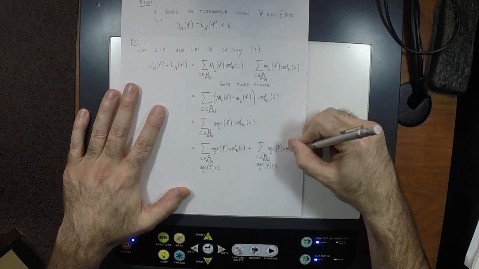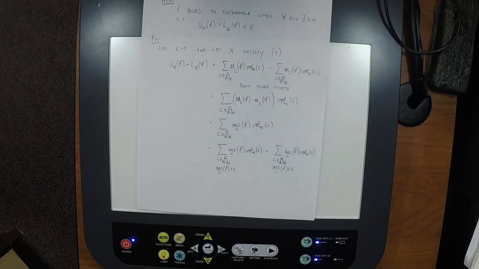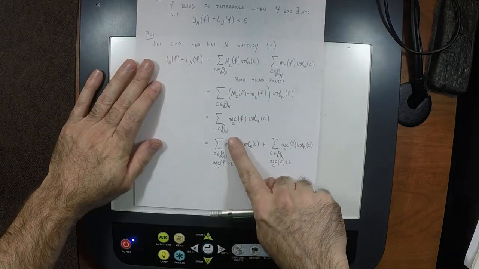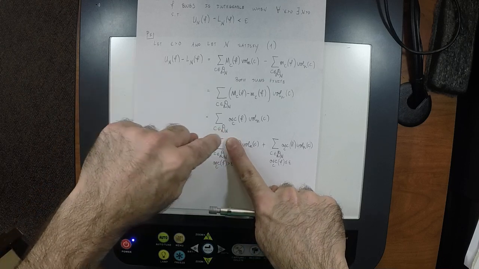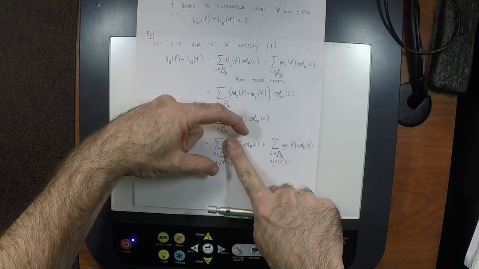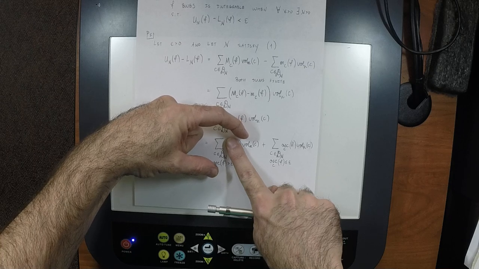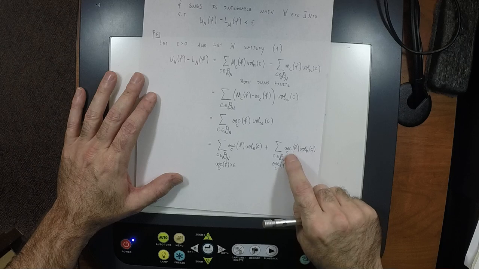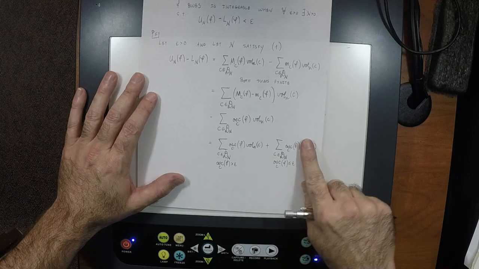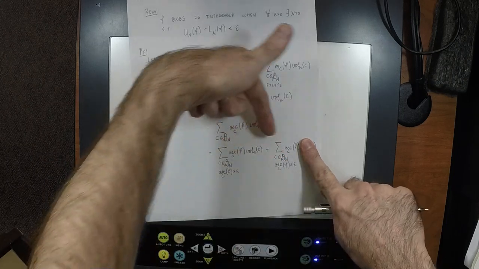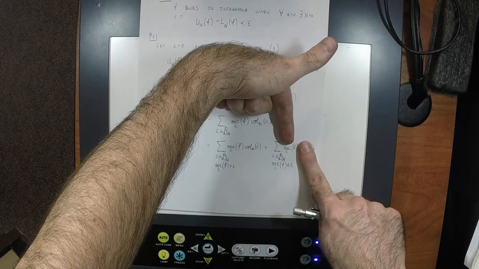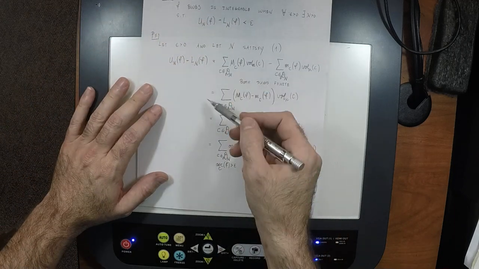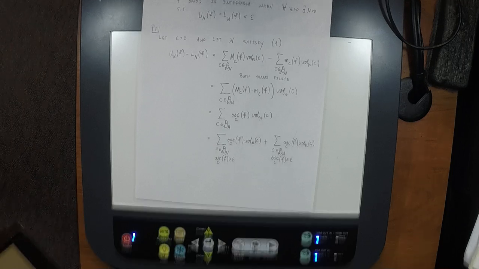Okay, so now let's think about this. By hypothesis, if I ignore this factor for a moment, and if we were to sum up all of these, and if I ignore this thing I'm covering up, what is this sum? This is something less than epsilon. Similarly, if I cover up this one right here, how big is that? Less or equal to epsilon. That's what we're saying right here. So what's going to happen here is now these are all equalities. This is all equal now, but now I start playing some games of estimating.